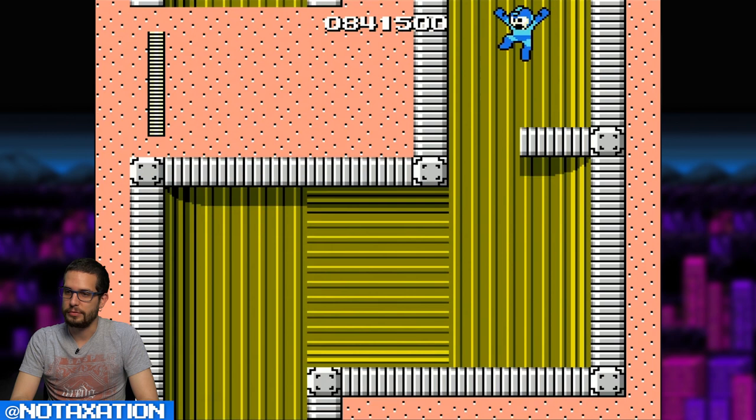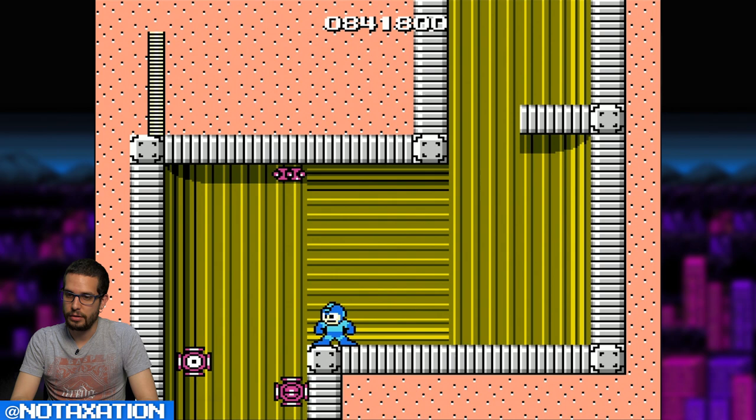What can I do for you, Nick? I just wanted to walk in. Say hello to you. Hello. Thank you. Appreciate that. Hello. Very nice to meet you.